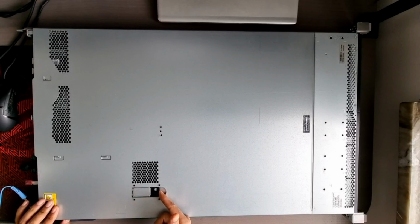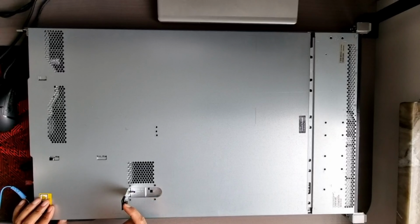So here is the notch which is used to remove the upper part of the case. So you just pull it like this and then the case opens.